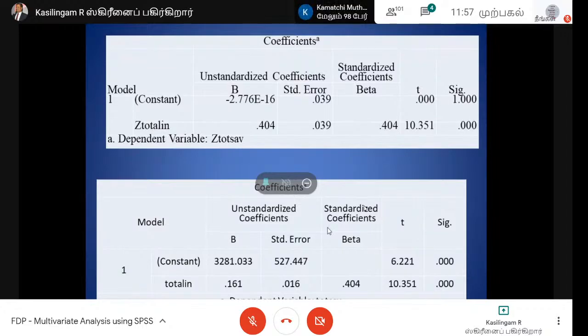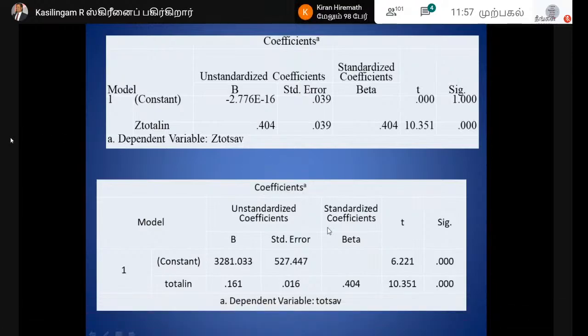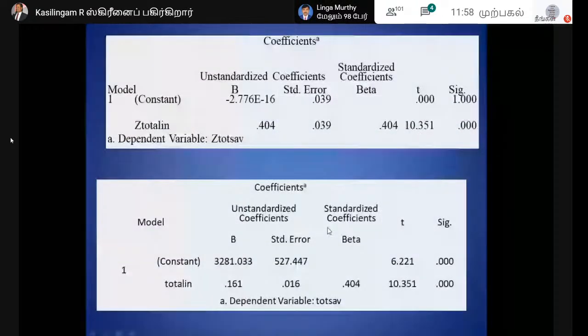Now what is standardized beta? Otherwise, I can say that when the standardized value of x increases by 1, the standardized value of y increases by that amount.